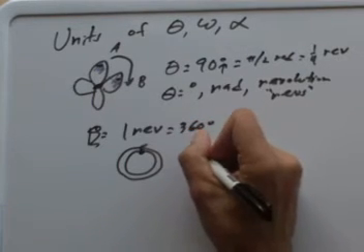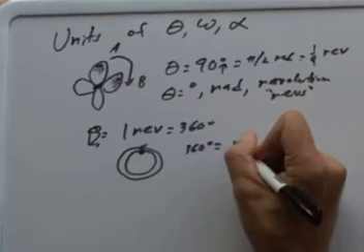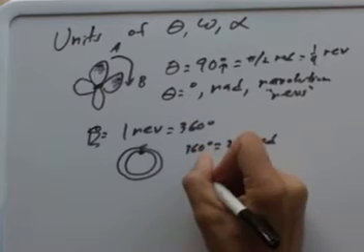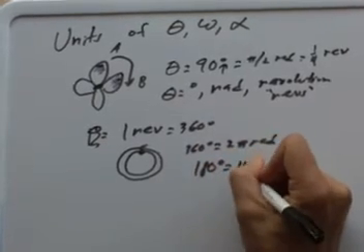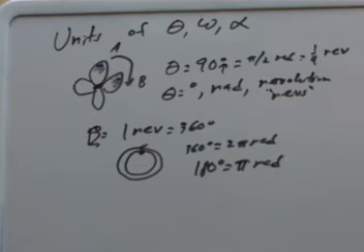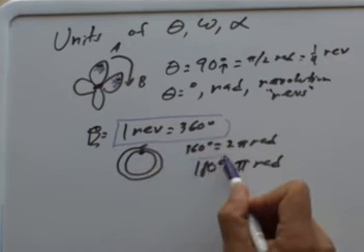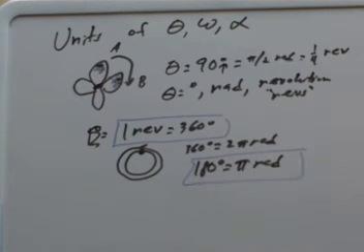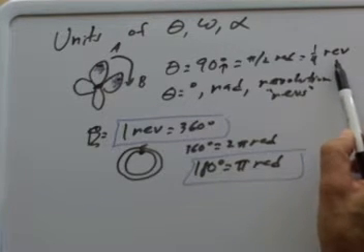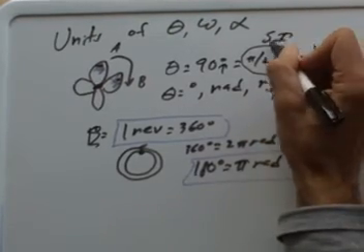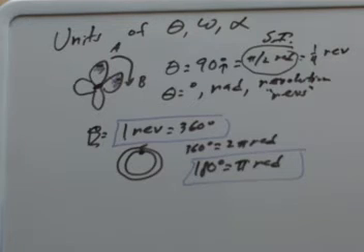We also know from geometry, or trigonometry, that 360 degrees is equal to 2 pi radians. So there's a conversion between degrees and radians. Of course you can cancel out the 2 and just remember that 180 degrees is equal to pi radians. With these two conversion factors, you can never go wrong. You can always adapt a problem to be in whatever unit you need. When you're working physics problems from the back of textbooks, they're often quoted in revolutions because it's such a convenient unit, but often radian is the better unit to work in. The radian is the SI unit for rotational distance, so you should focus on getting all your variables in radians. I strongly recommend it.